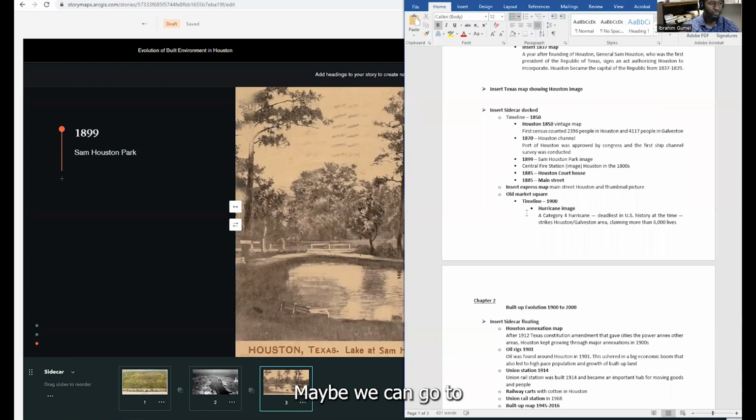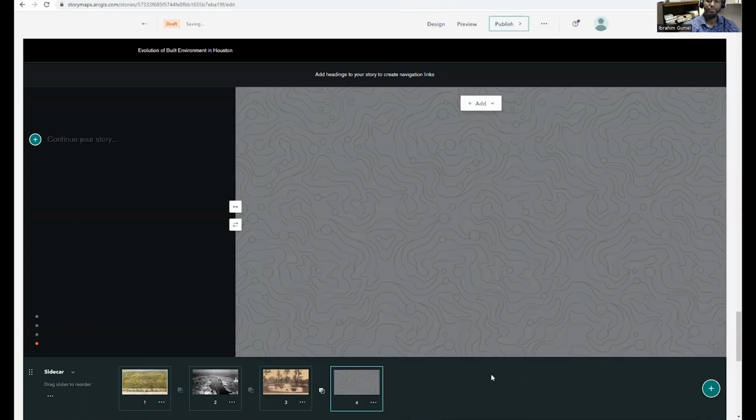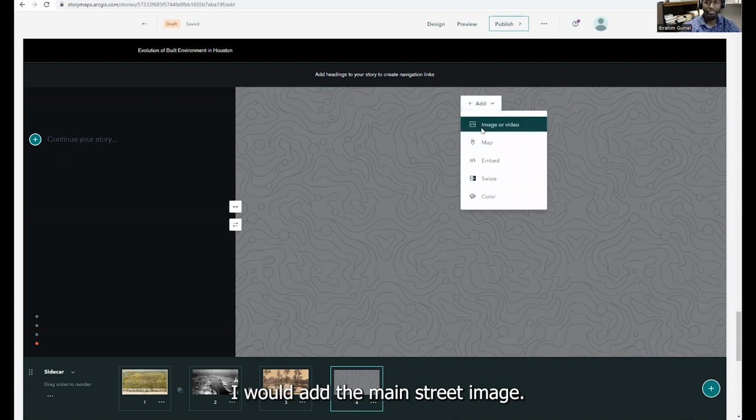Maybe we can go to, okay, let's have Main Street, just Main Street, and then we can go to the next part. So I would add another slide. I would add the Main Street image.